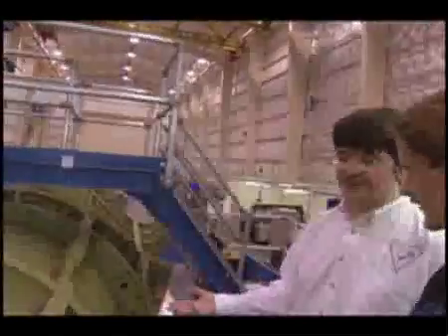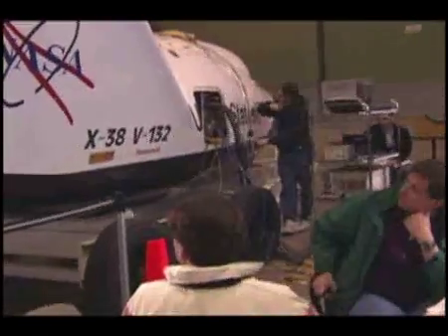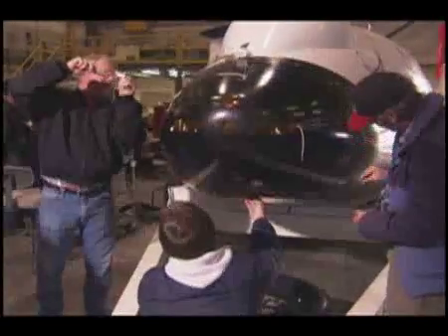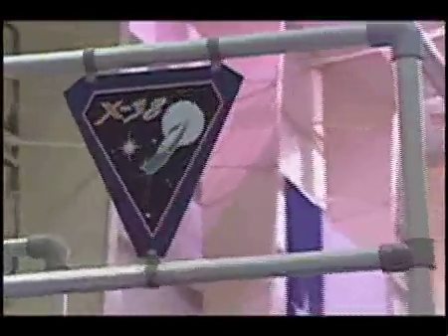The people aspect of this program is probably one of the more interesting aspects — it's truly a team. In the X-38 program, we do have a large European contingent working with us. The European Space Agency is a partner with us. In the Netherlands, they're building the rudders for the space test vehicle. In Spain, they're building the landing gear. The Germans came up with a very interesting, very unique composite material — the thermal protection system we're putting on the nose of the vehicle. In France, they've done a lot of the aerodynamics and aerothermodynamics work with the new shape. Even small countries — Belgium, for the space test vehicle, built a lot of the structural parts of the aft of the vehicle. So it's really been all across Europe.